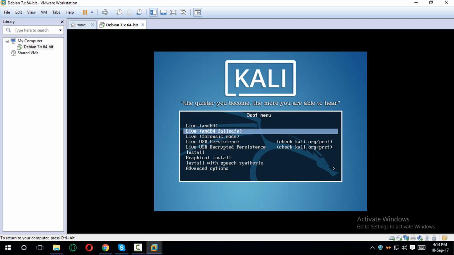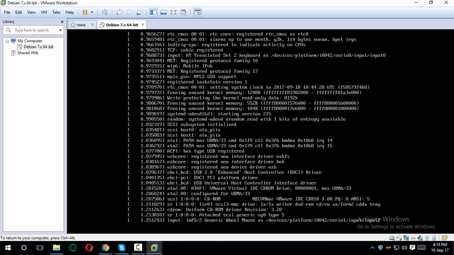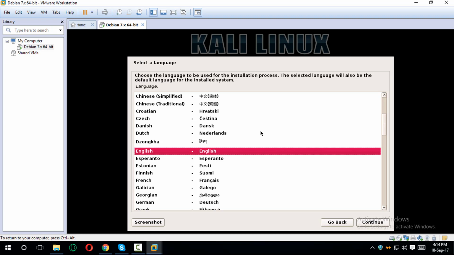So I'll choose graphical install here by my keyboard and click on graphical install. After it has started, I can see my mouse again. You can see that it is stuck inside this window. To get it out of the window, you'll just have to press Ctrl and Alt together. So here, as you can see, my mouse is out.